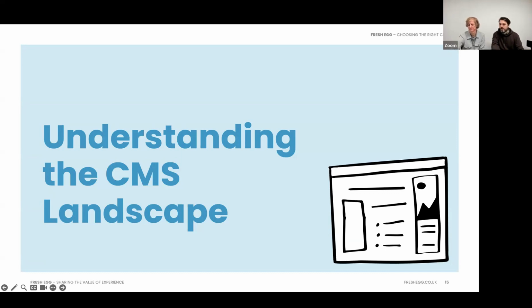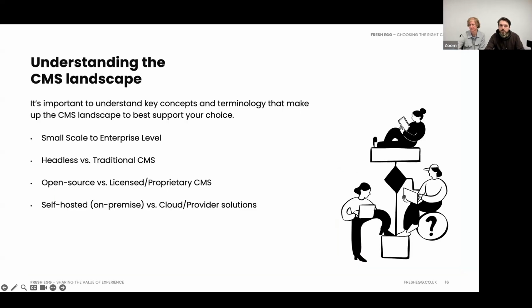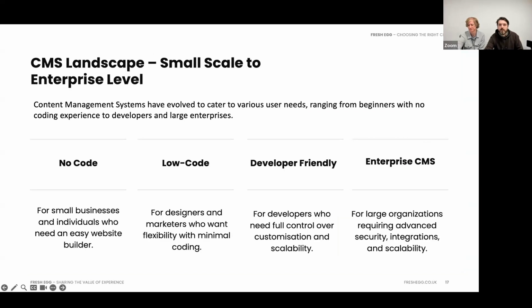Some of them are a bit technical, so depending on your comfort level, I'll do my best to simplify it and explain what they mean. I think it's important to understand these so you can factor them into your conversations and discussions when making that decision. So these are the various points that we're going to talk about in a moment.